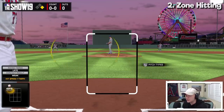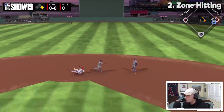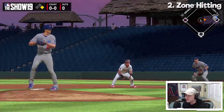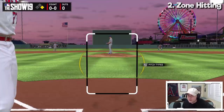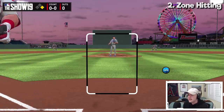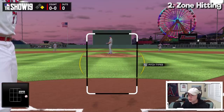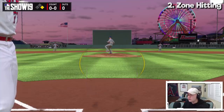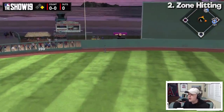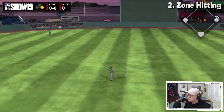Zone hitting is definitely the best way to go if you're looking to get better results, because you have more overall user control of the strike zone and hitting. Going off what I said on power swing and X swing — the way I did it in MLB The Show 18 was I would usually use square to power swing until I got two strikes in the count, and then I would change to X on two strikes. But I don't know if that's necessarily the move this year. I haven't totally figured out if square or X is really the better method to use, so I'm still working on that. You guys should give that a try online and see which one you end up liking better.